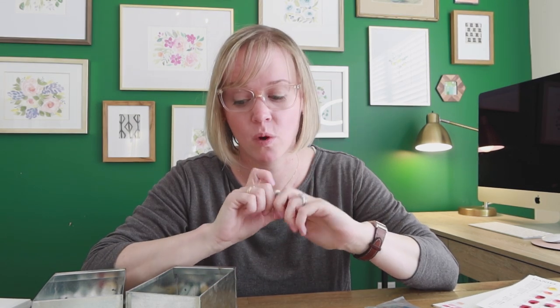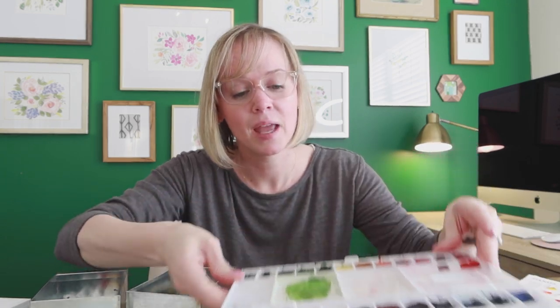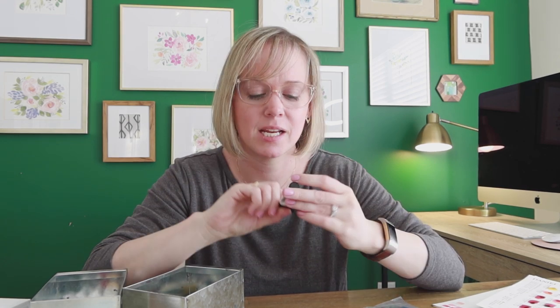Here's the backstory. I've always bought Winsor & Newton professional watercolor tubes and I've always loved them — that hasn't changed. I still love them, still highly recommend them, and still use them all the time. But I'm a curious person and I love to try new products. A while back I ordered Buff Titanium from Daniel Smith and I loved it, so I knew it was time to try out more of their colors. These watercolors are pretty expensive — they can range from $5 to $15 a tube, which is a lot when you're building a palette with 24 colors on it.